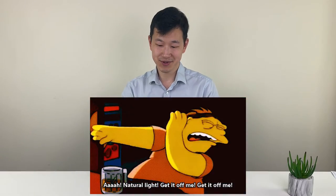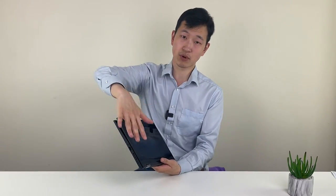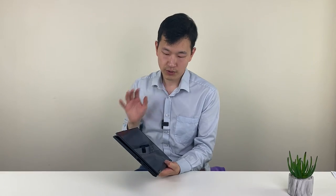As you've seen from our footage, when we were outdoors, the screen is quite reflective and it leaves fingerprints. I think you can probably get a matte coating. I don't know if any exist, but that's probably one idea if you need to use this outdoors. 300 nits, we've not had an issue with it. With a 250 nits option, you'll probably want to use that more indoors, but I think 300 to 400 nits is not too much of a difference. I think it's good to have a Full HD touch screen. It's a good basic to have in 2021.